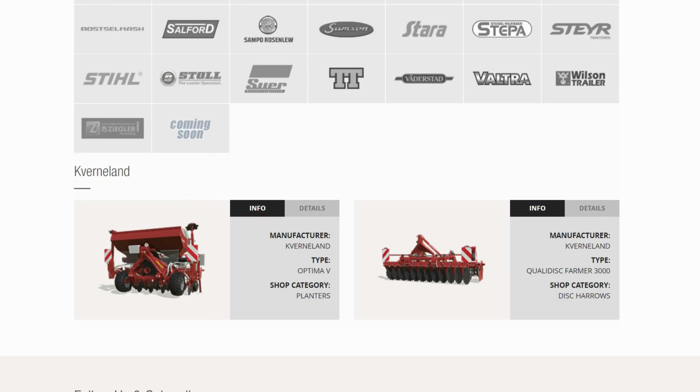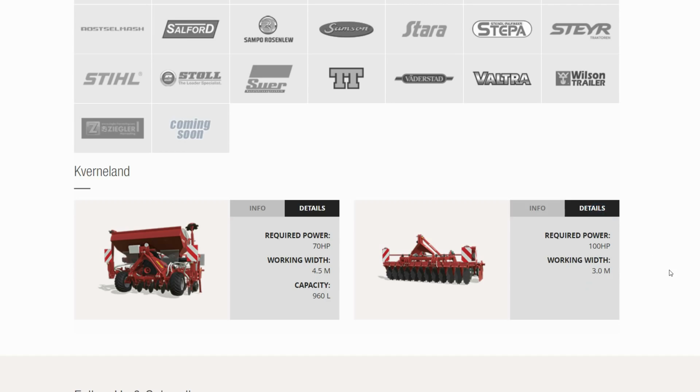In the Kverneland category we have the Optima V, or 5 potentially, and yep, there is the information, and also the Qualidisc Farmer 3000. Hopefully I pronounced that correctly.